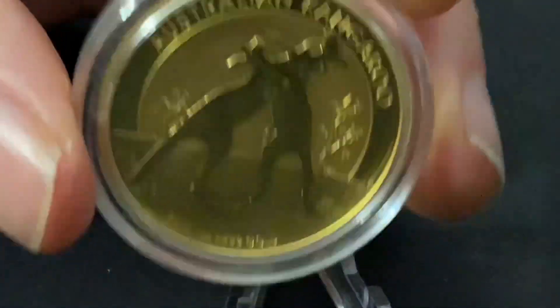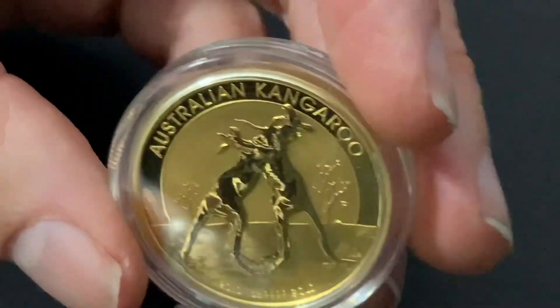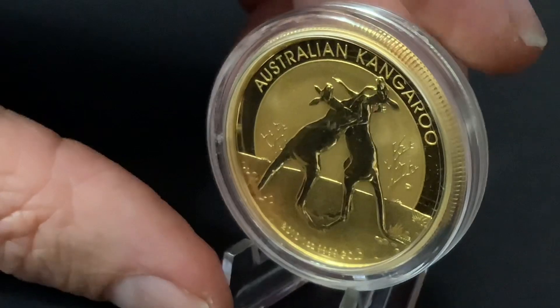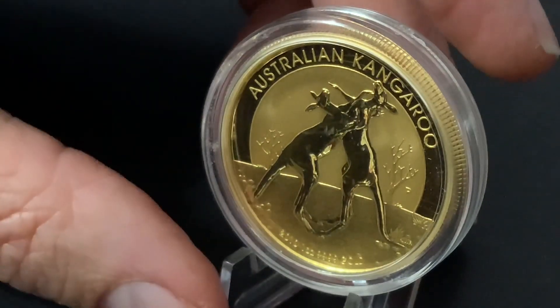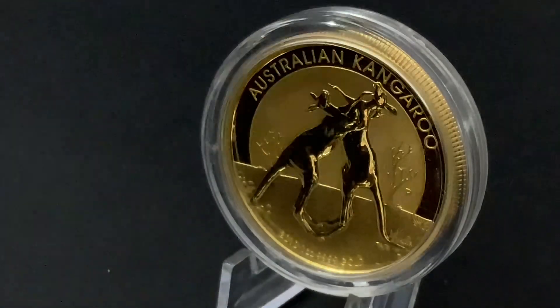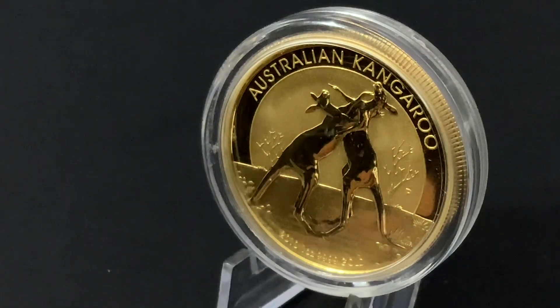This is an example of what physical gold can look like. I believe that anybody who buys physical gold such as this, and holds it in their hand — even in this capsule, I can just feel the weight of it. There's just nothing that can compare with gold. In my view, it is the metal that has surpassed eons, epochs, generations, ideologies, religions even. In fact, most every religion does refer to gold. So it's very fascinating to see how ingrained it has been in our society.